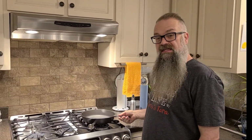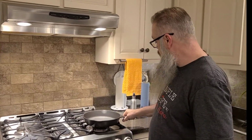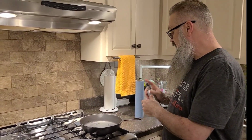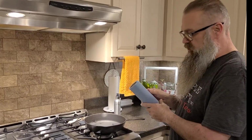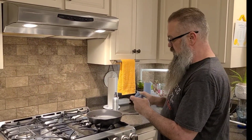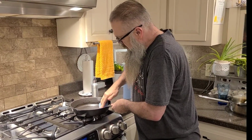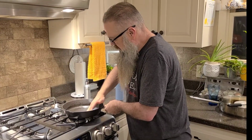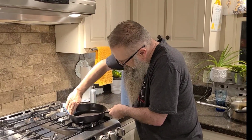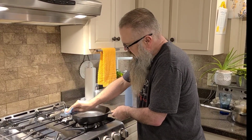We're all done with our 3 coats of seasoning. And now, once I get it out, it's cooled down, I like to go ahead and just put on a little bit of, I usually use a little bit of olive oil. You can use avocado oil, whatever your favorite is to use. I like to put on a little and rub it in for one last coating and let it sit. Sometimes it might soak a little in, but if nothing else, it's just kind of a good thing I like to do before I hang it on the rack to store until it's time to use it.